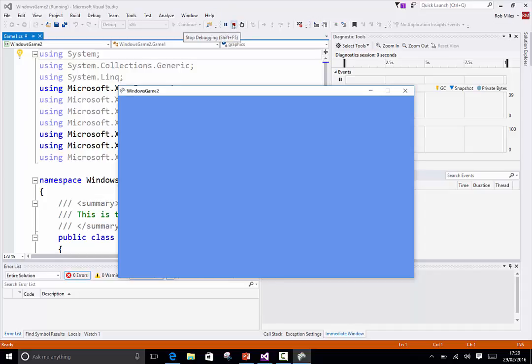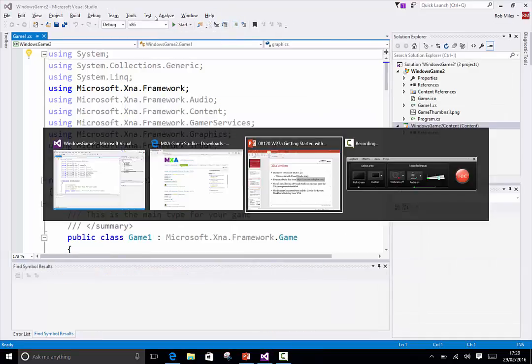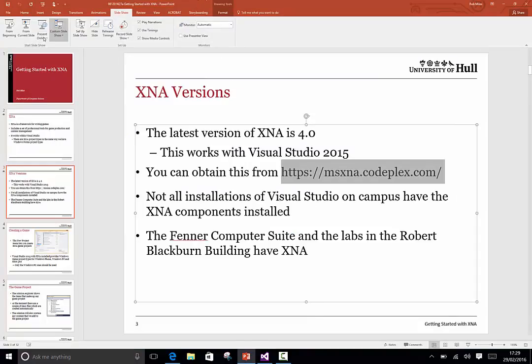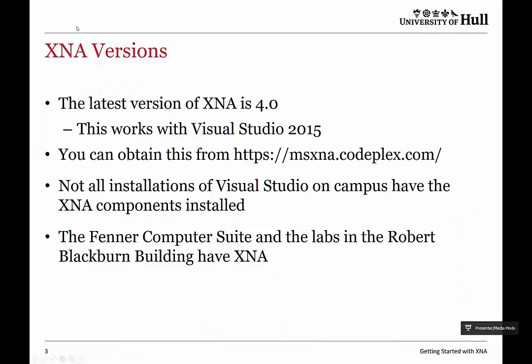I'll add some more things to this as we go through the lecture, but to get back to the plot, the install's pretty easy. Just go there, run the installers. It's not very large. You don't need a machine with fancy graphics. For the purposes of the coursework, you can do it on an Atom if you feel so inclined. But the problem with an Atom is running Visual Studio on it, not running XNA. So anything, i3, i5, whatever you like, it'll be fine. We're not doing any 3D, we're not hammering it, so it should work fine. It works fine on my Surface Pro, which has a built-in Intel graphics chip, and it's not particularly great.